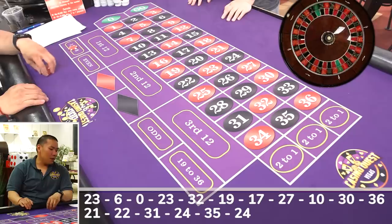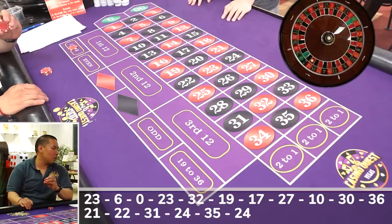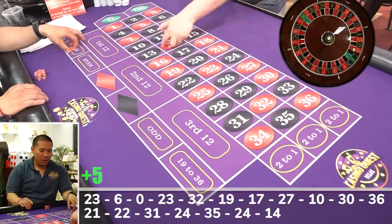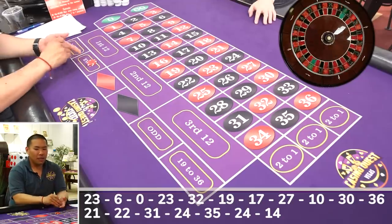Anyways, all right, here we go. We got 3 more bullets left. We'll see what happens here. For the content, let's see if we can actually get a system going. There, okay, there we go. Bang. Starting, 14. Okay, let's go again. Okay, boom, we're going to even. Let's try again. All right.